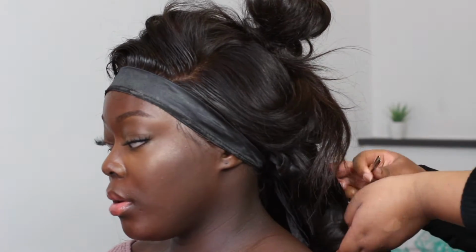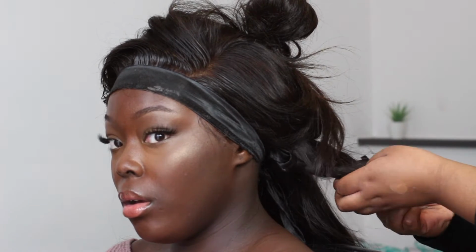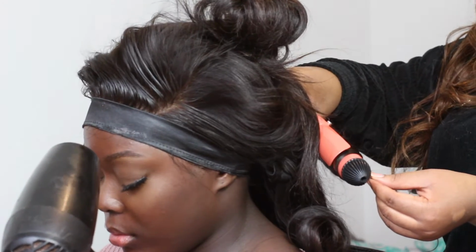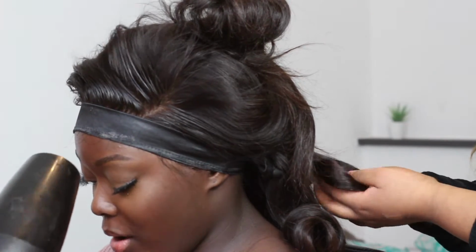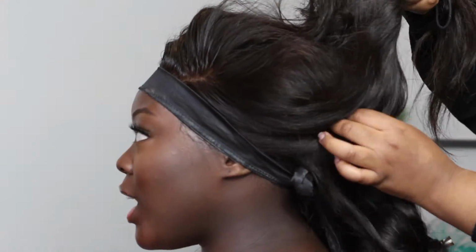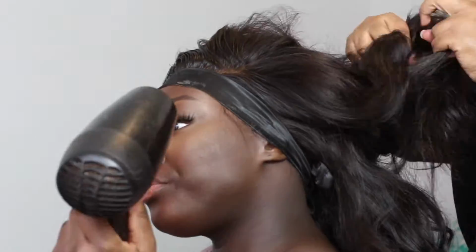So what she starts by doing is coating the strand of hair. She starts off by dividing the hair, and then she coats each strand with some hair serum, which I'll link down below, and then she wraps the hair around the wand and holds it for about 5 seconds, and then she pins it, which allows the curl to stay in the desired style while it dries.